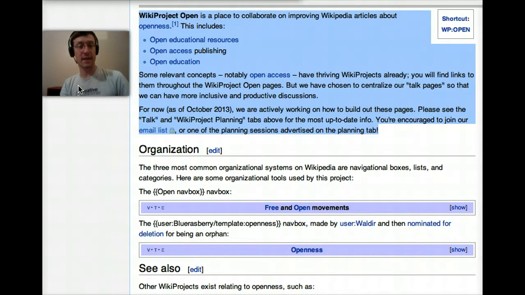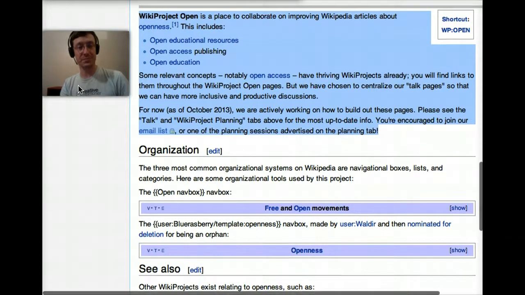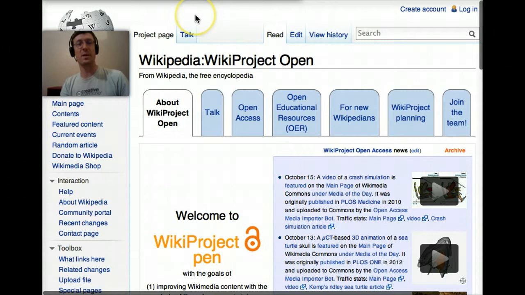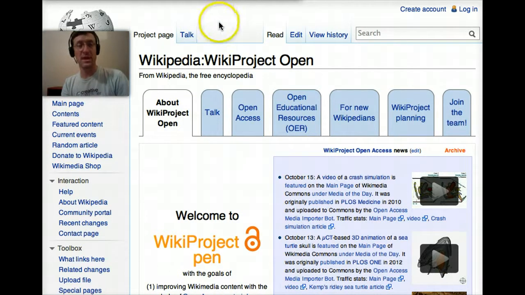Yesterday, Lane Raspberry, who's working with us, and also Stu Lawson, who is a program chair for Wikimania in 2014, who's also working with us, have both made some changes, and they described the changes they made on the project's talk page. So the talk page for a wiki project is usually the best place to go when you're trying to get a sense of what's actively going on, who's involved, what they're doing.